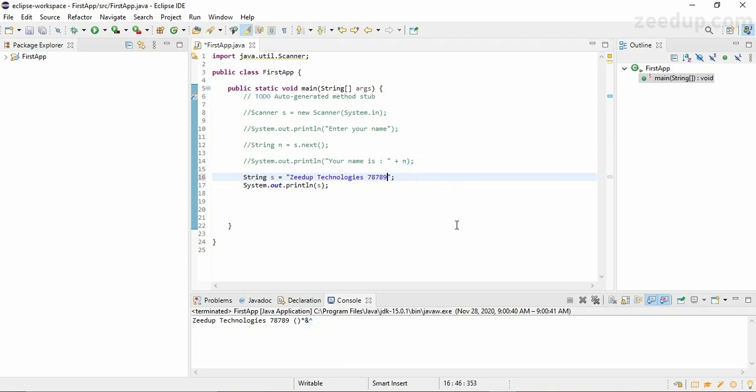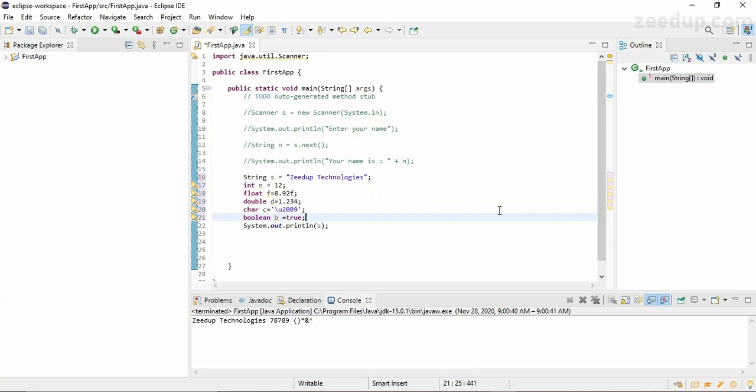So similarly with the println statements as well, you can just print anything that you want, as long as it is written in the double quotes. Okay, now let us just quickly create variables of the different data types and let's try to explain them.